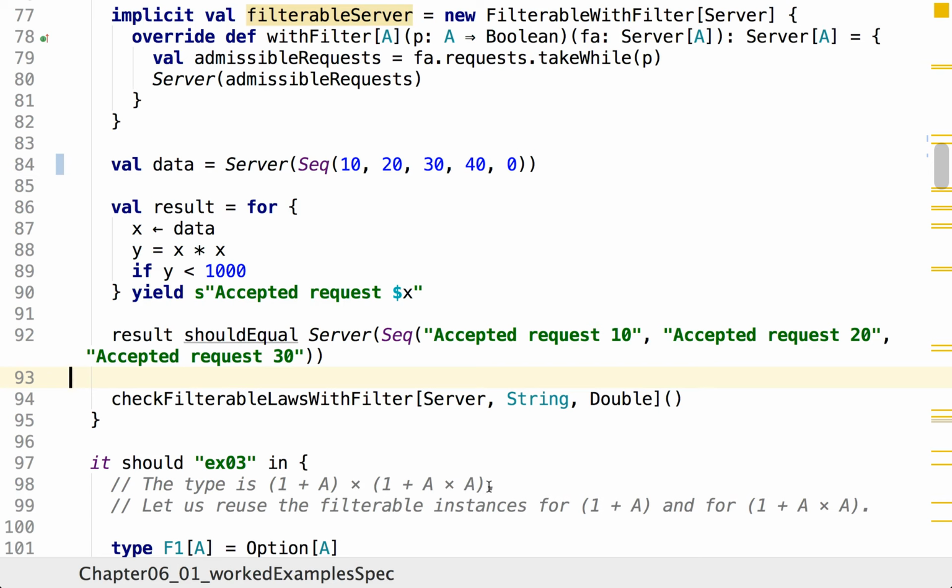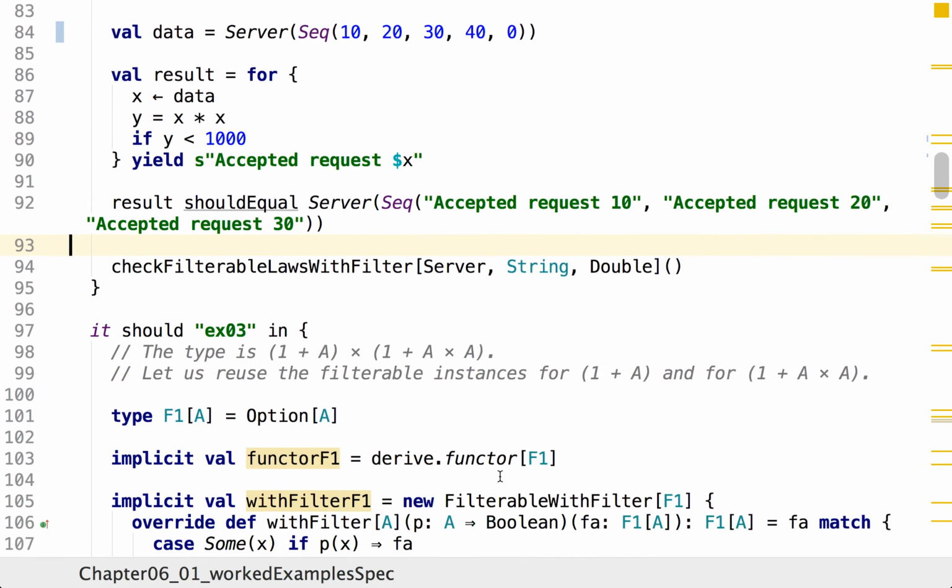Now I look at this type and I see it's a product. So I can filter this because this is an option, and I can filter this because we just had this example. This was the collapsing product example. I can filter both of them, so most likely I can easily filter the product by just filtering the two parts.